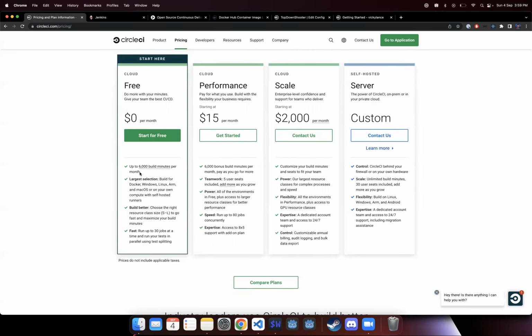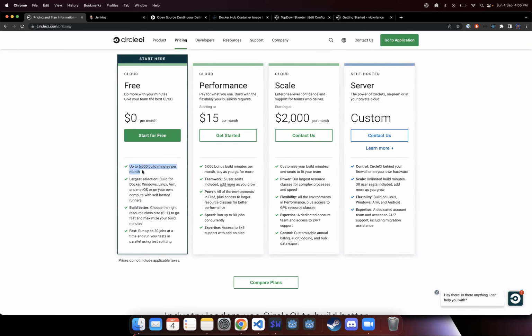So it's not like a 30-day trial or a 15-day trial or something like that. Every month you get 6,000 build minutes. I'll tell you what build minutes are at a later point in time. But 6,000 build minutes is pretty huge, especially for an indie developer. So this is something we can work with, and we can utilize it very well for all of our projects that we do in Godot. So that's the reason why I chose this.